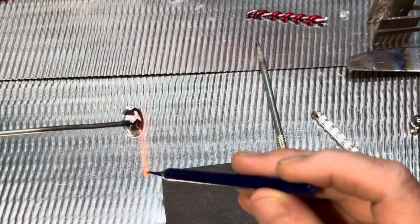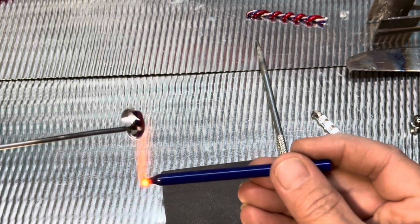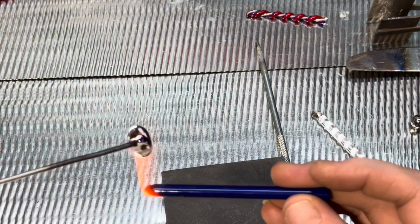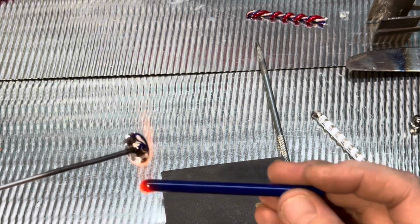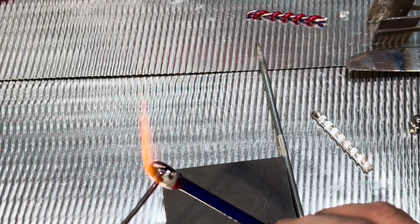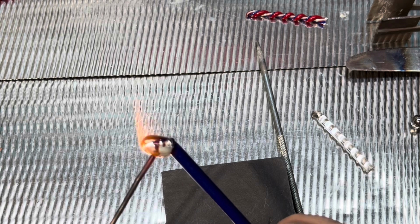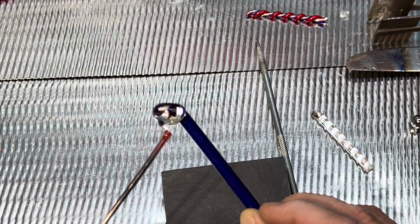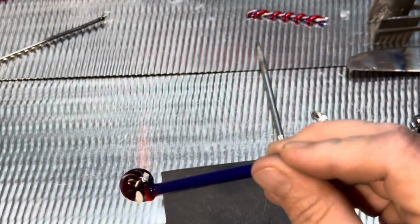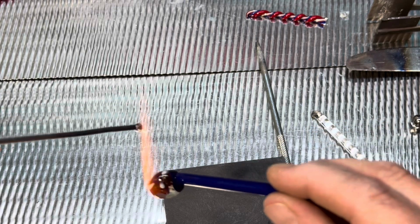Now I'm heating up the blue so that I can attach it and create a bail for a necklace. And just fusing them together. I'm going to heat up that punty and pull it out. I ended up with the punty a little bit too deep in the clear glass, so it takes me a little bit, and I've twisted my implosion there. So I'm working on trying to get it straightened out and smooth out my mess up of the punty being in too close.